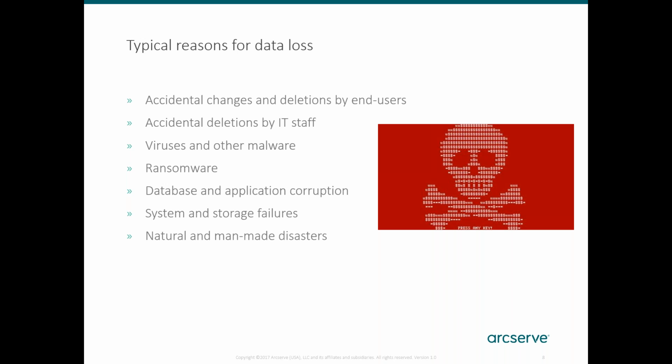Not only with UDP can we protect against ransomware and viruses and deletion of data, but also with our RHA product we can go back in time and choose a point in time to recover the data from. Especially when we're talking about database and application corruption, that is a very handy feature to have, because when you replicate data and you have some kind of corruption, you want to go back just a few seconds or maybe a minute before the corruption happens, so you can verify that database.